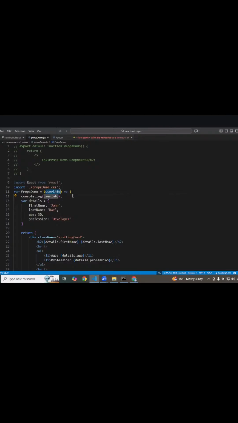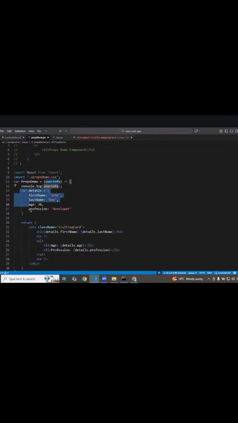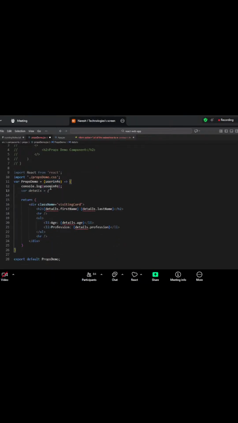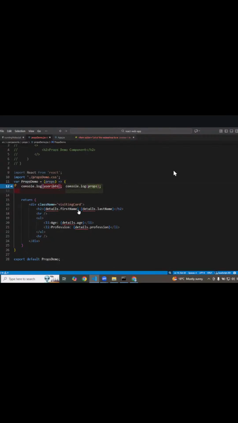Are we clear? Now, if we have this user data, instead of hard coding it, I will go with props to make it more relevant and descriptive. So I'll say props.lastName, props.age, and props.profession. Can I do this?